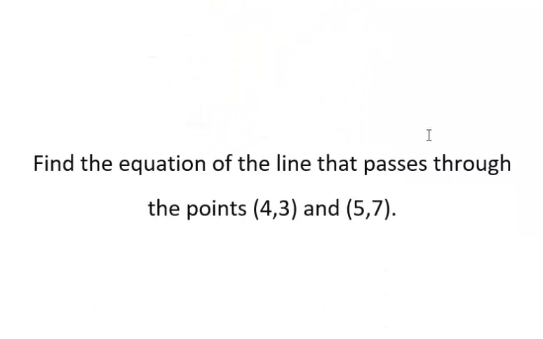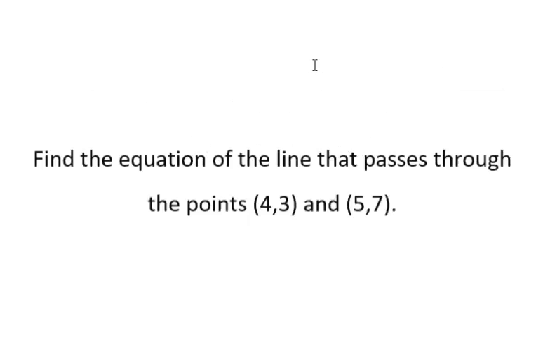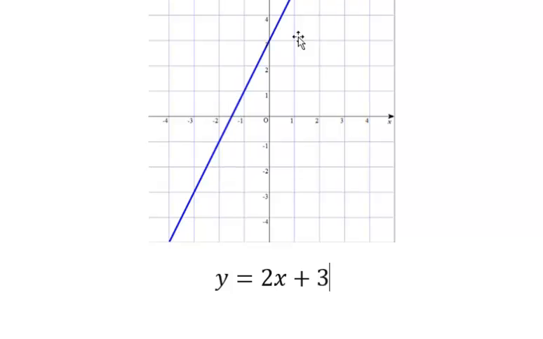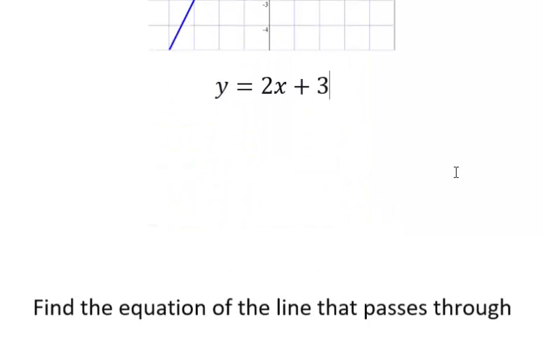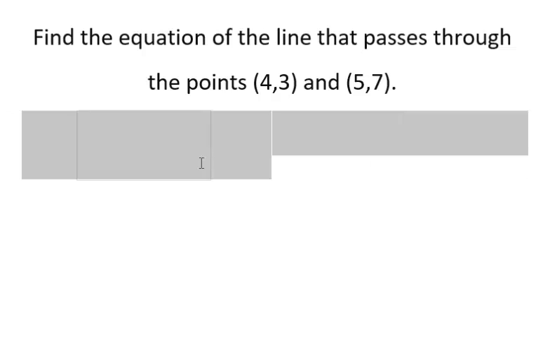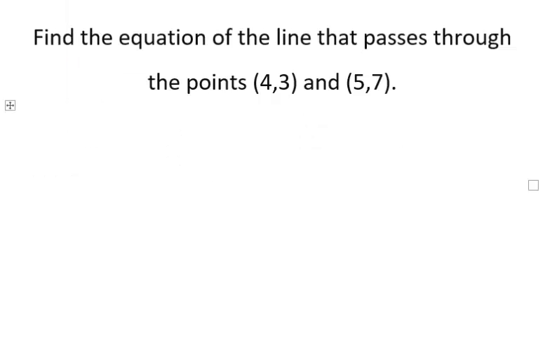Now, sometimes exercises don't give you a drawing. They just give you information about 2 points. Because if you have 2 points, you can make a drawing using a ruler. You could try drawing this with a ruler, but usually the process is to use some formulas. There is a formula to find m if we have 2 points. The formula is y sub 2 minus y sub 1, divided by x sub 2 minus x sub 1. The sub 2 and the sub 1 just mean the position of the point.